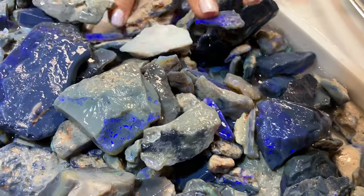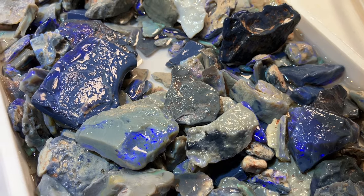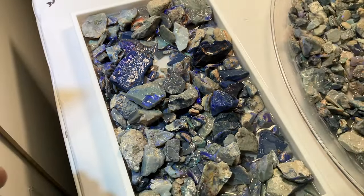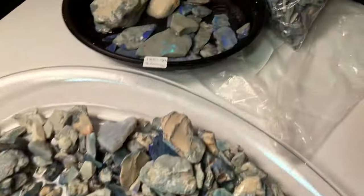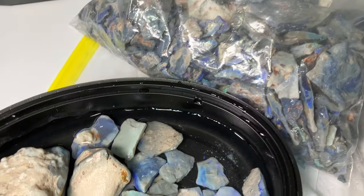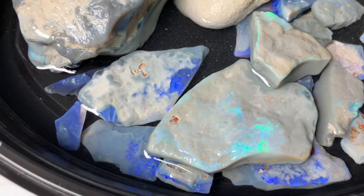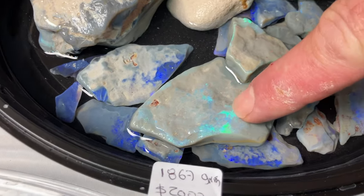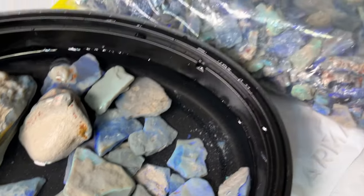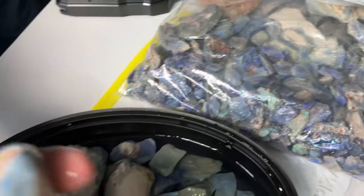This is 2,000 of this. That is also 1,867 grams. Is the two cards $2,000. Look at that in the camera, that's just blowing up right there. That's awesome. Just goes to show the different angles. I'm looking at this angle and it's not shining much, but the angle he has, it's just a lot of size.